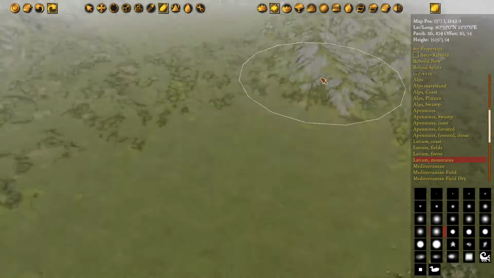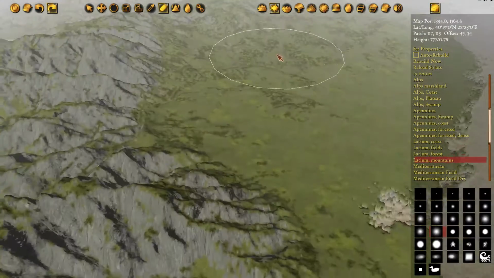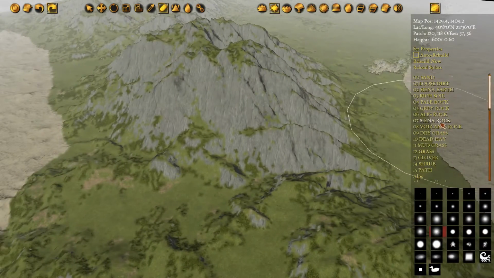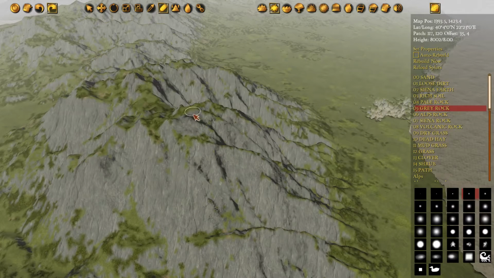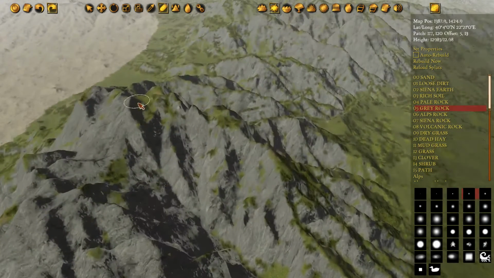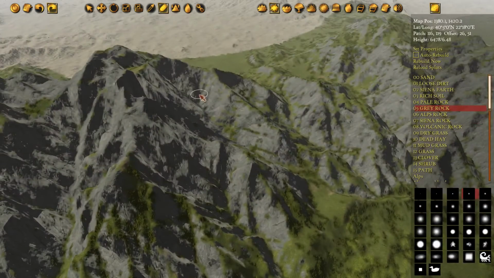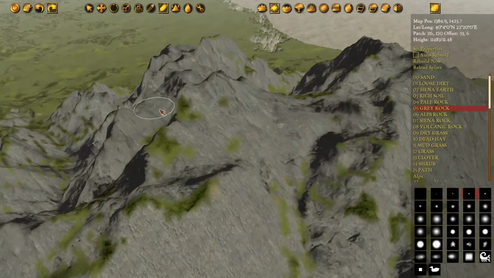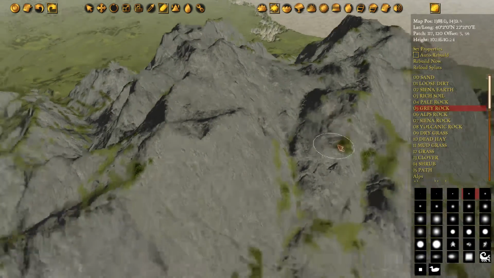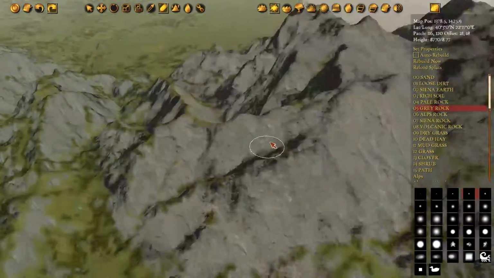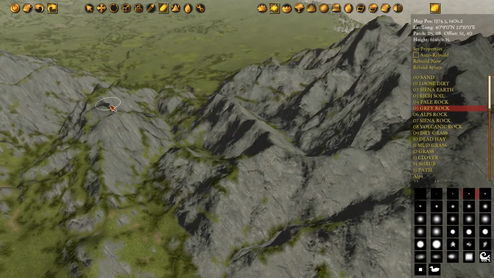Alright, and then jumping back down here to Mount Olympus, we're going to go up to the basic gray rock brush, pick a smaller brush and touch up the mountaintops a little bit, because they get some of the flat surfaces up there, and pick up a little bit more of the grass than we probably want at that altitude. So I'll just touch that up a little bit. Those peaks.